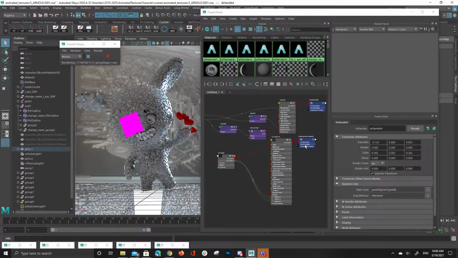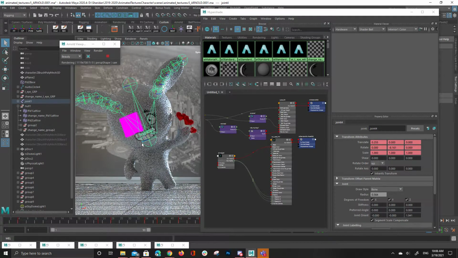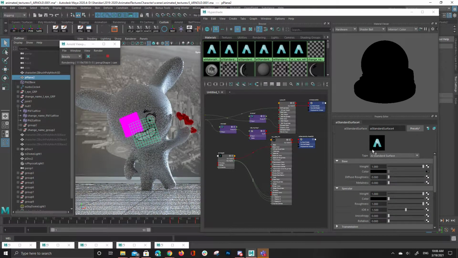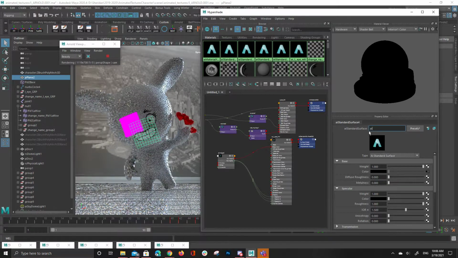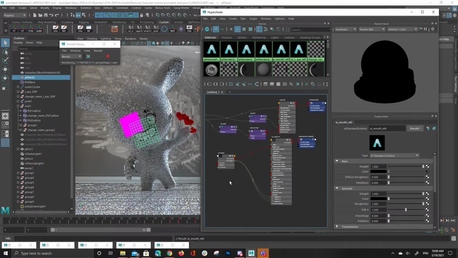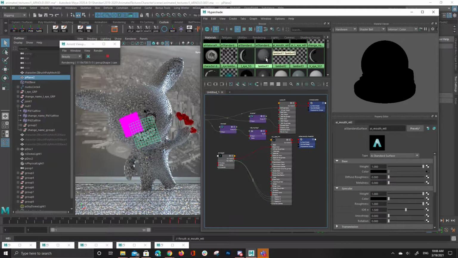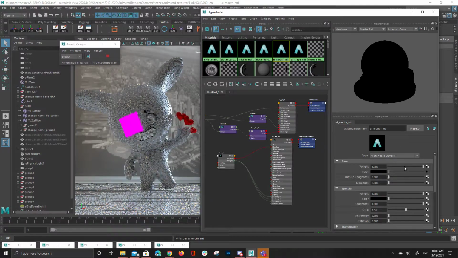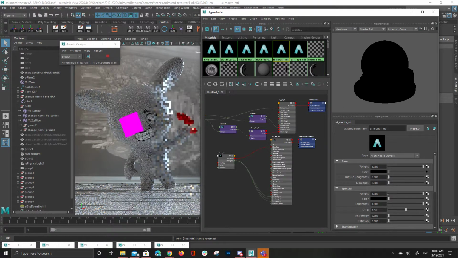Let's see, I should turn notifications off when I'm doing this. Let's see if I can select that mouth. There it is, which I should label, right? That should be labeled, but I guess I didn't do that. So AI mouth MTL. Okay, so where is that mouth MTL? Right here. What I could do too is copy the presets or create presets for this, because I do find that this is a little bit wider than that, but again, it could just be a coincidence, based off of the lighting and everything, which I think it is.